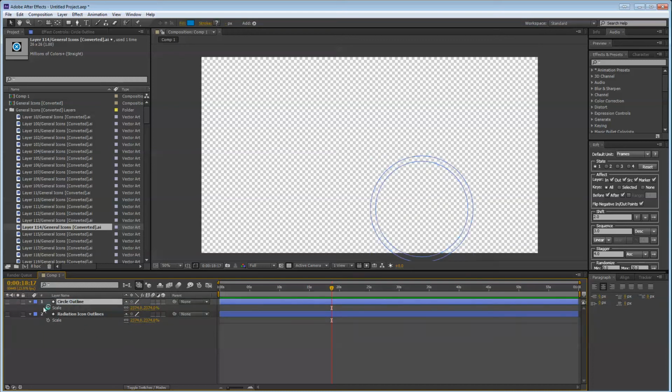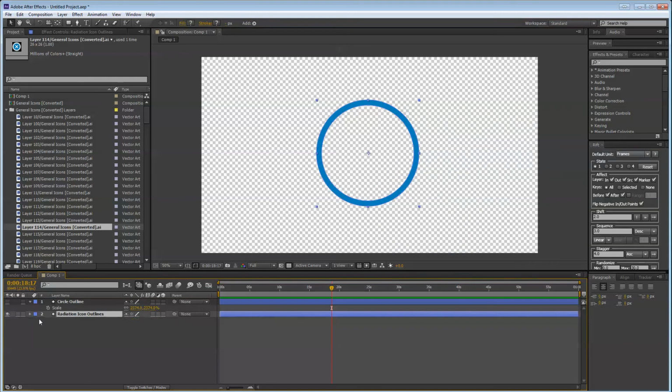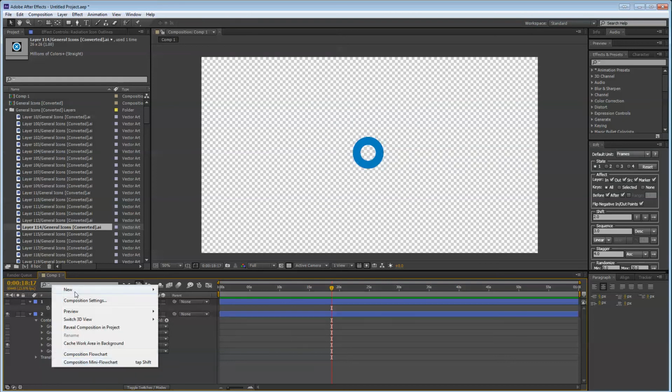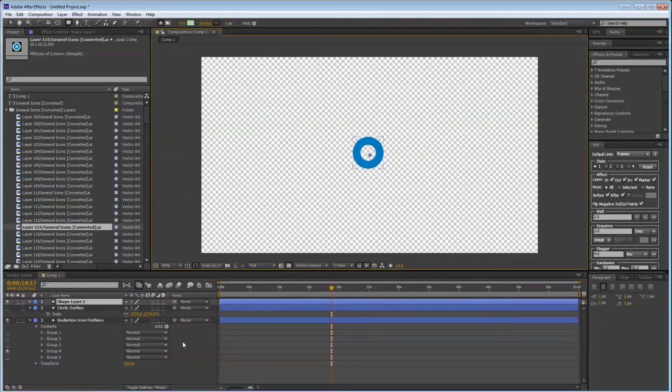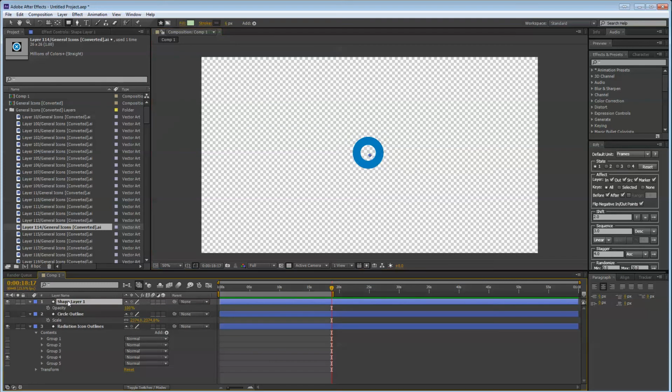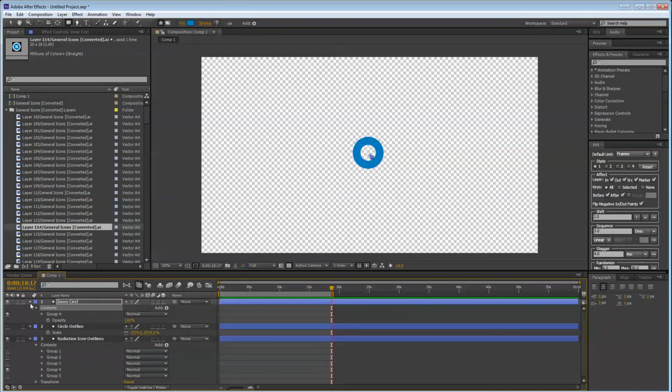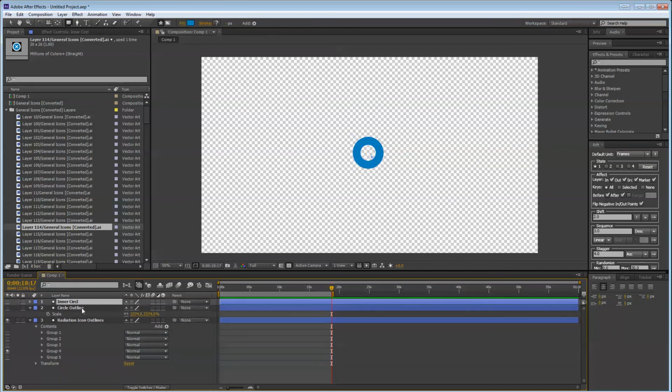So essentially what I'm going to do is go through these and add these groups to their own shape layers so I can animate them. So this is like an inner circle, so I'm going to make a new shape layer. I'm going to rename it inner circle. I'm going to copy group 4 and paste group 4 onto that. We're just going to leave it now. We'll get it all set up later because it's still scaled way down, so I'm just going to hide it. We'll look at group 3.